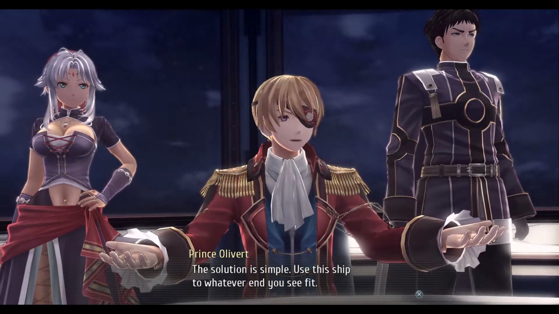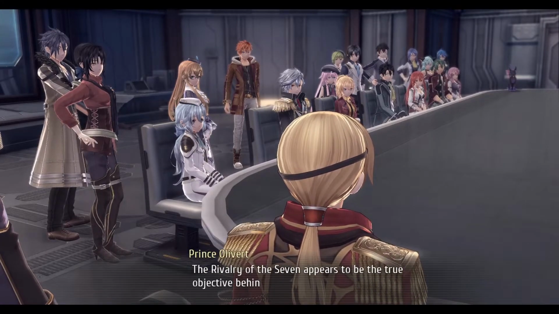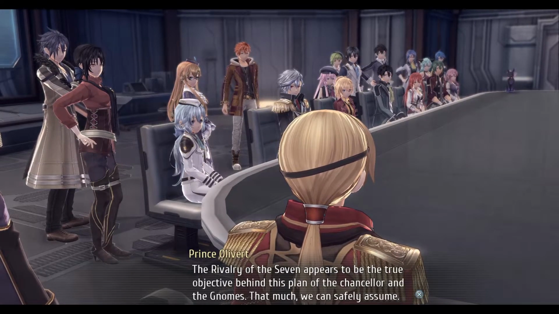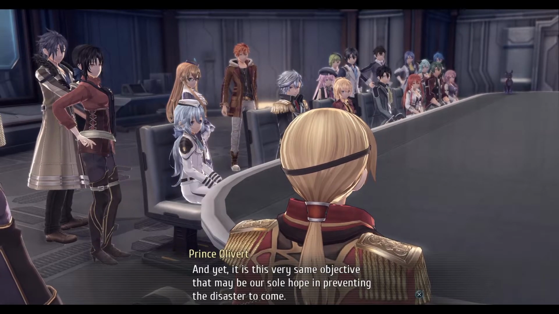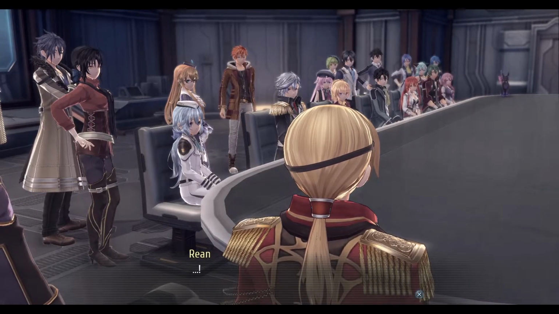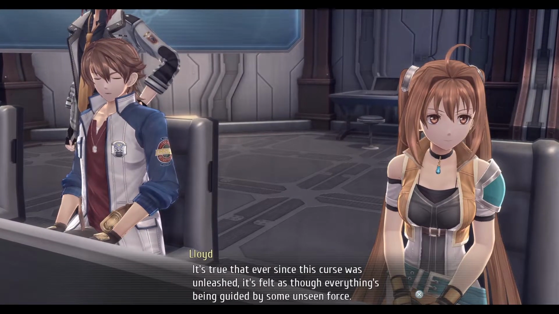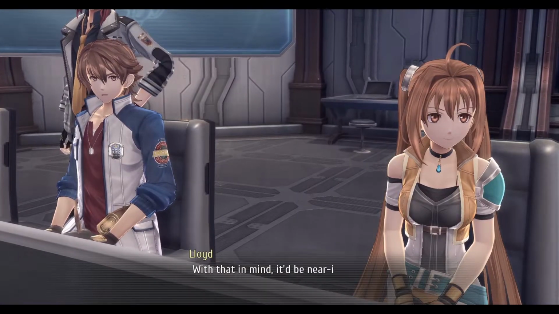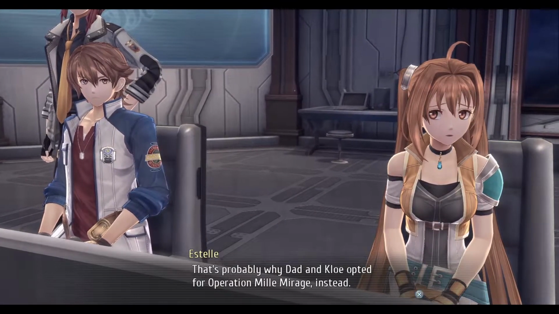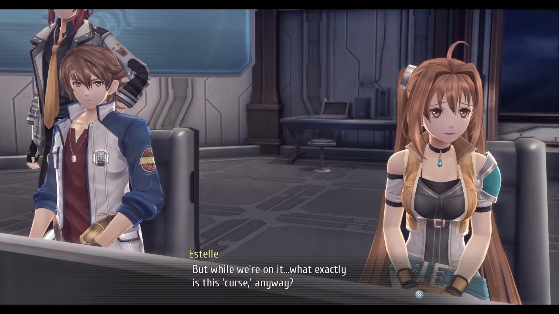The solution is simple. Use this ship to whatever end you see fit. The rivalry of the Seven appears to be the true objective behind this plan of the Chancellor and the Gnomes. That much we can safely assume. And yet, it is this very same objective that may be our sole hope in preventing the disaster to come. How? You for real here? It's true that ever since this curse was unleashed, it's felt as though everything's being guided by some unseen force. With that in mind, it'd be near impossible to try and prevent the war altogether. That's probably why Dad and Chloe opted for Operation Mirage instead. But while we're on it, what exactly is this curse anyway?